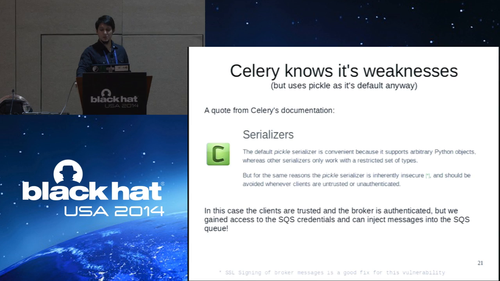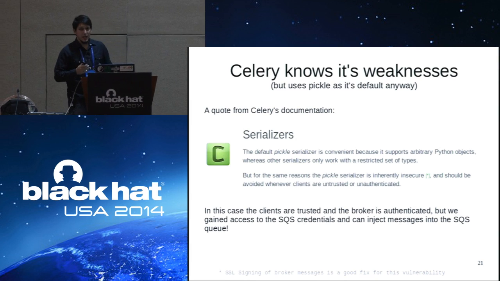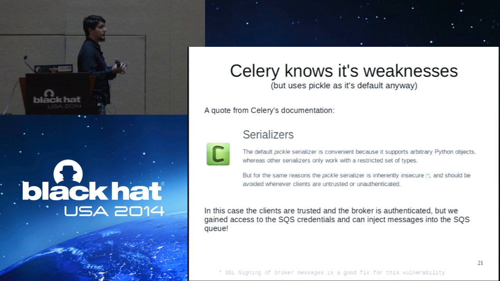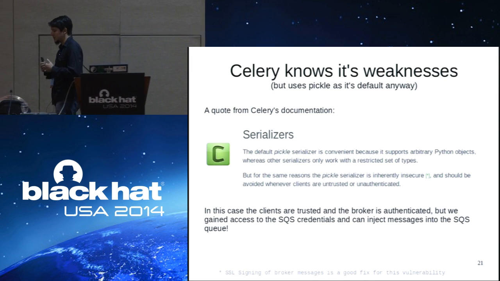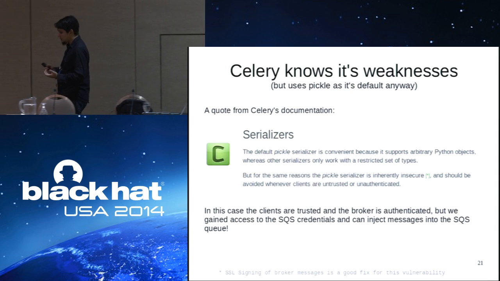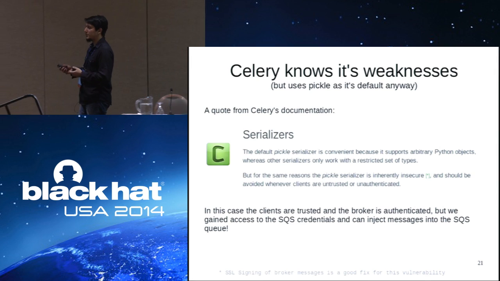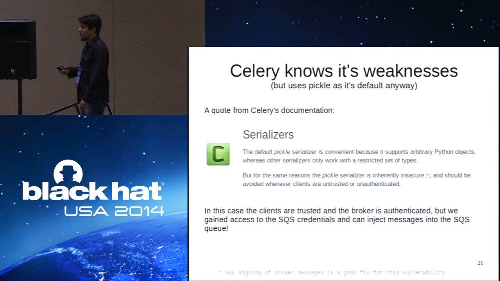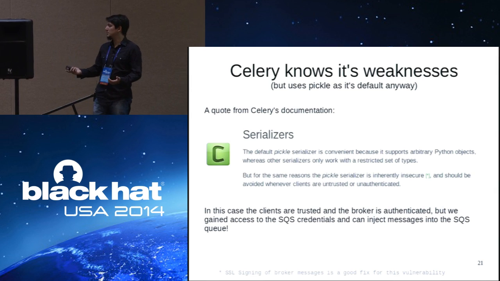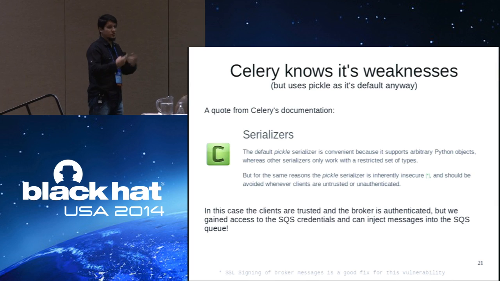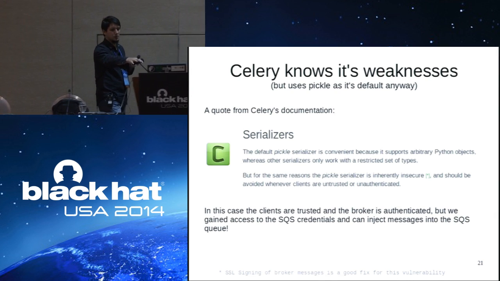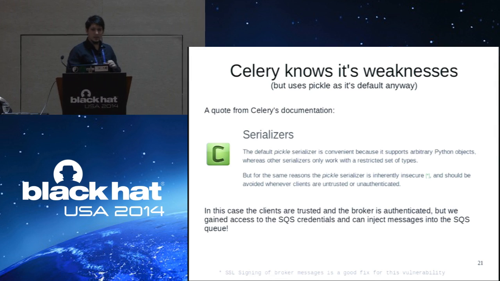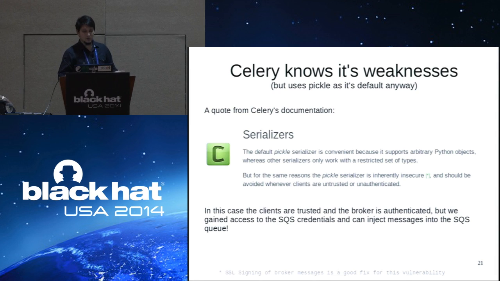Okay, that was interesting. So, in the initial architecture that the developers defined for this service that I was pen testing, the clients for the SQS queue were authenticated and were trusted. But now, we stole those credentials for accessing the SQS queue. So that's not true anymore, right? And let's also investigate a little bit more about what Pickle Serializer actually is.